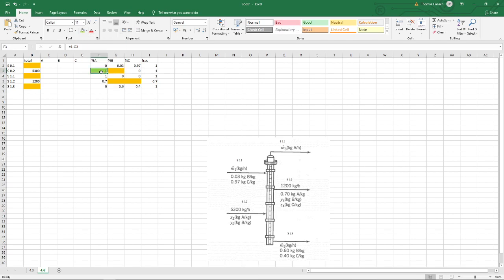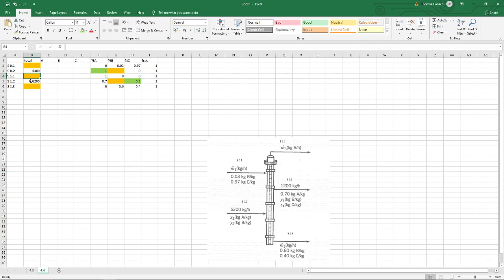So I'm just going to mark that in a green color to say that started out as a variable, and now we've defined it as something else, as an equation. 1 minus G3. We do the same thing for one of these. So this one would be equal to 1 minus this minus this. And we'll color that green. Now in theory we could actually start doing the same in some of the other cases, or we could try and look at how we can set it up with all sorts of different equations in these cells.